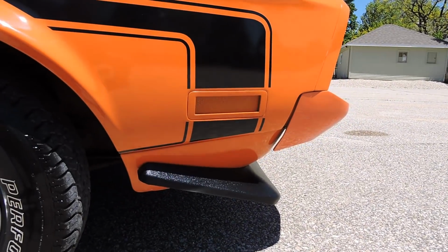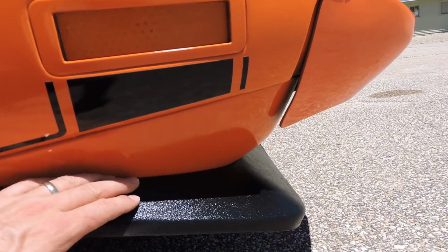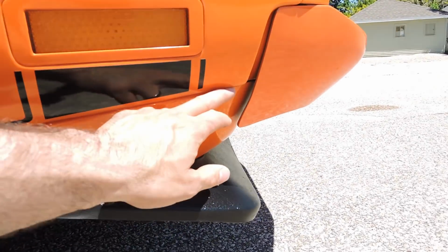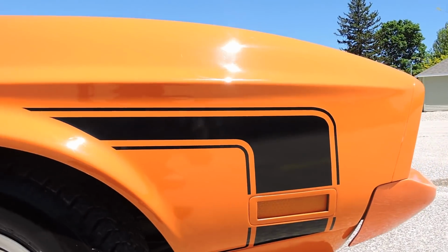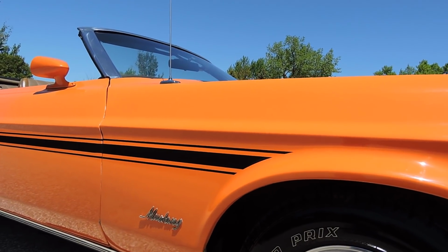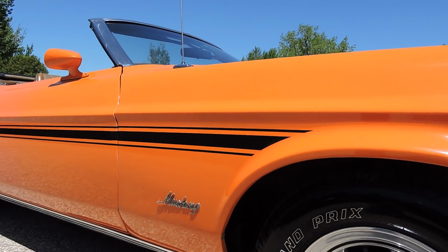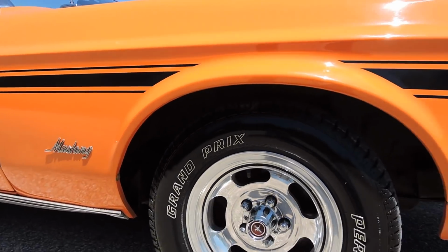If we come up here to where the front bumper meets the front fender, a lot of times this is hodged up. This is really nice and clean. Our front bumper is not molded together. You can definitely feel the line there. It's a really solid car. If you go to our website, coyoteclassics.com, you'll see just how solid the original frame rails, torque boxes, floors, trunk, all of that is. It's just a super clean original car.